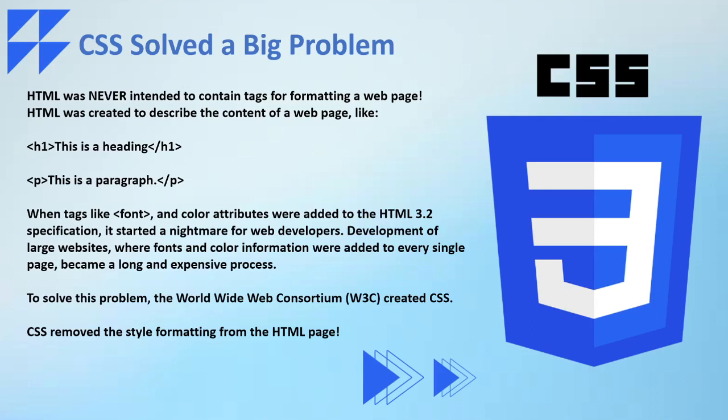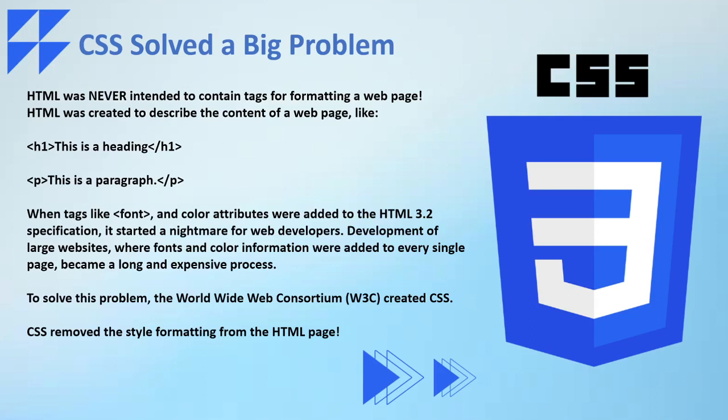So HTML was never intended to contain the tags for formatting a web page. HTML was created to just describe the content of a web page. Like if there is a heading, then it would be displayed inside the h1 tag, which means it will be considered as a heading. Similarly, if there is a paragraph, it should be contained inside a p tag.